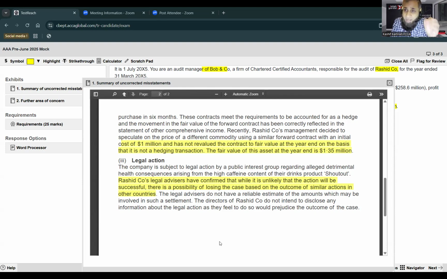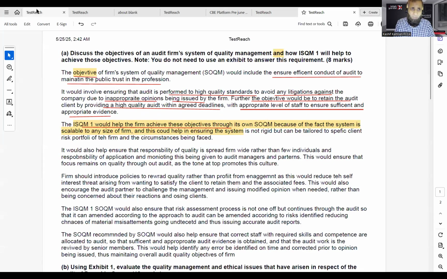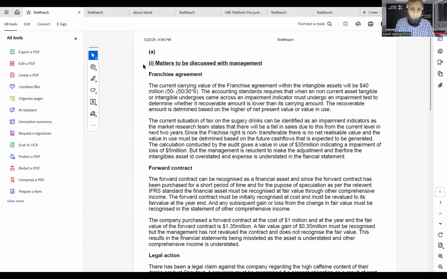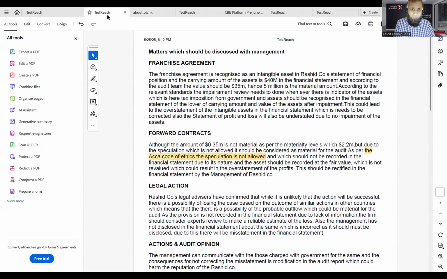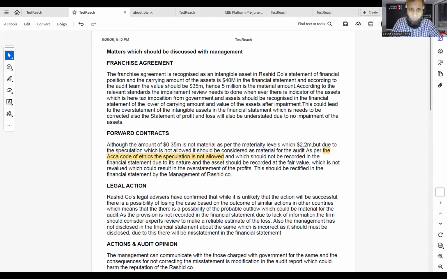We know disclosures are material by nature, whichever disclosure we talk about. Disclosures are material by nature. So we had three issues, and you had to work on the three issues. Just let me show you a glimpse of a student answer and the problems. Okay, look at the first one. I found this as this is a wrong answer. I'm just showing you one thing for the sake of knowledge.